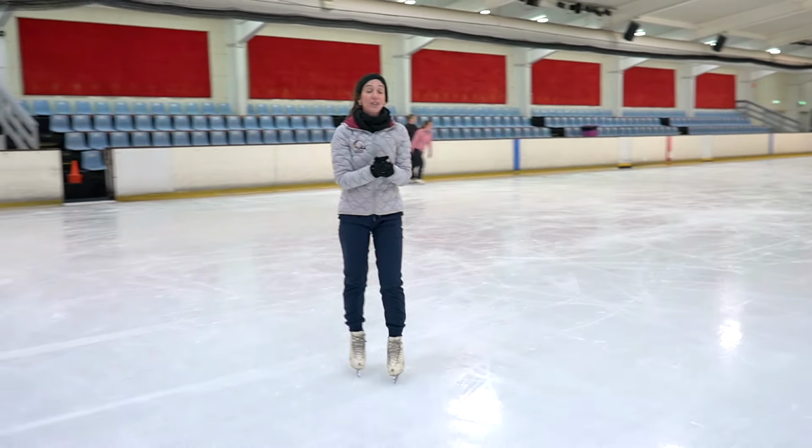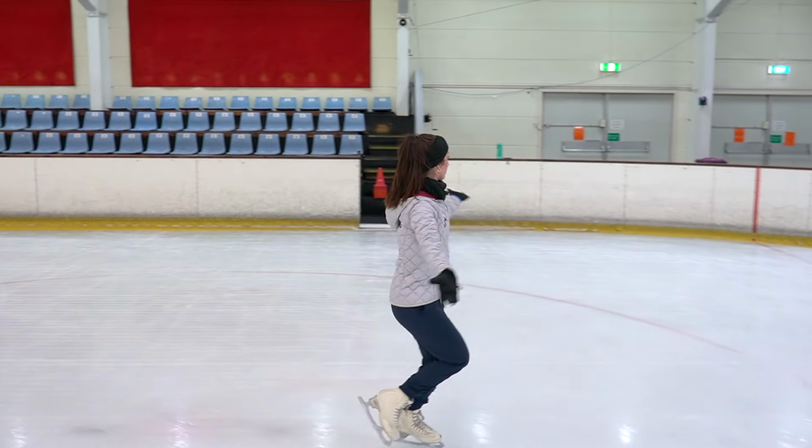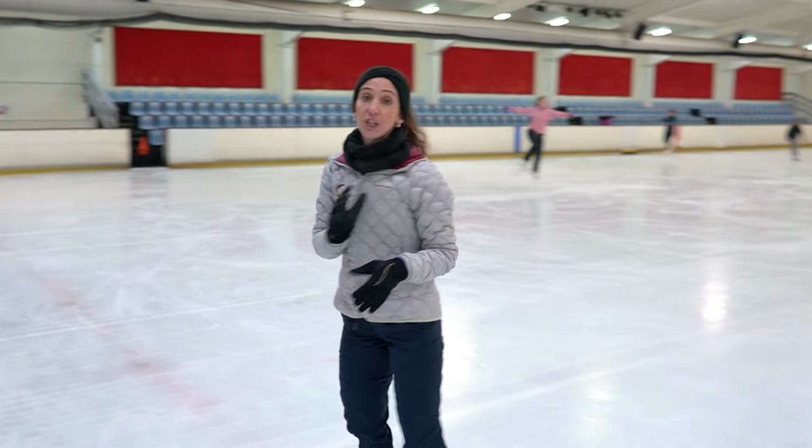And there's your third exercise. And this one, as you can see, I kept it the same, but I did different arms. It just really challenges your skating a bit more. To do pulling, they are pulling out this way, so you can change it up.